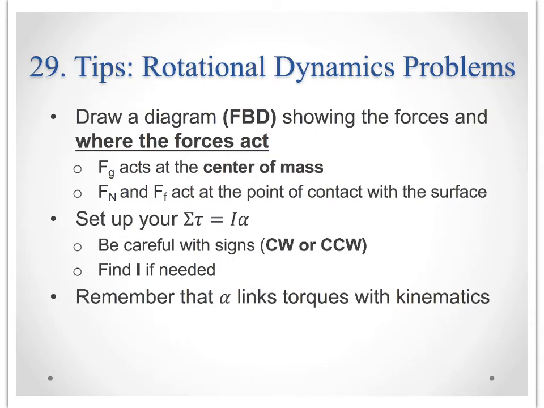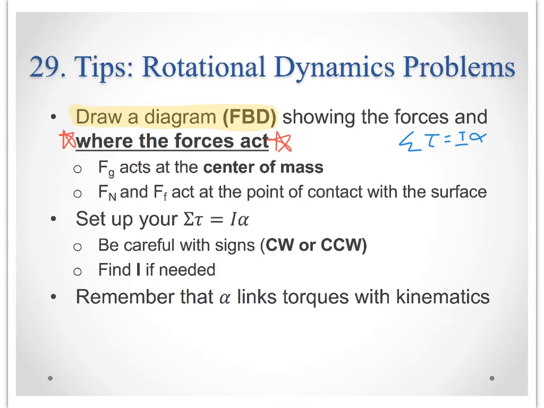Alright, moving on to some actual problems here, but first let's talk about a few tips with these. These really are going to be very similar to what we did with our F equals ma problems, except now it's sum of the torques equals I alpha. So we're going to want to draw a free body diagram to start setting up and thinking about what forces are acting on the object, but more importantly we also want to consider where those forces act. Okay, so this is going to be slightly different than F equals ma. We only cared about what forces we had before. Now we care about what forces we have and where they act.